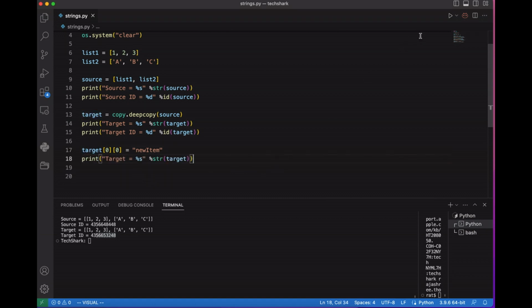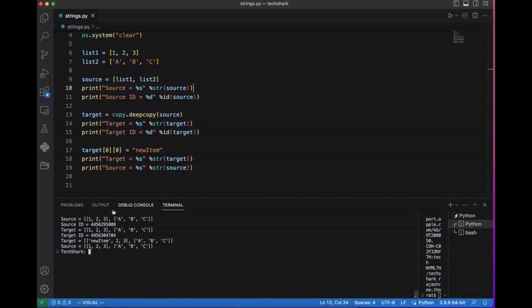So if you see the difference now, for the target, the value is changed, but now let's check the source, whether the source value is also modified or not. Okay, I am printing the source value again at the end. So please note the difference here. Only the target value is changed and not the source value, because as I mentioned, the memory for the source and target object with the deep copy is completely different.